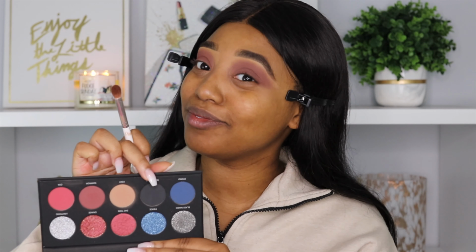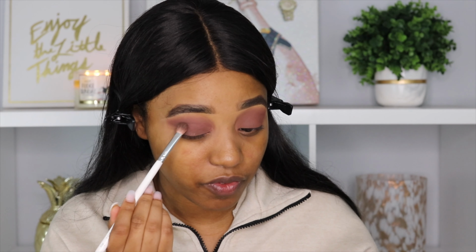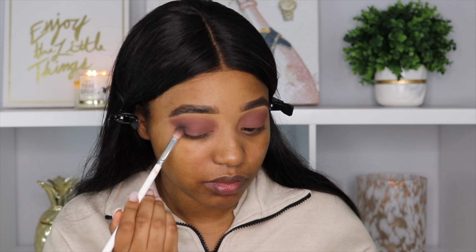So I think I'm going to take the black shade, and this is the shade Black, y'all. Like, honey, where they came up with that name at? That's kind of cute. But I'm going to take that shade. We're taking some risks here. You just want to build up the black. You do not want to come full force with the black, because when you come full force with black, that's when you start messing things up. Gradually go into it.